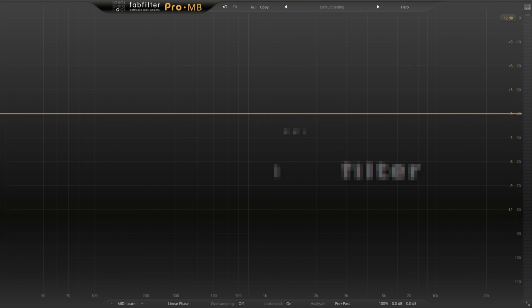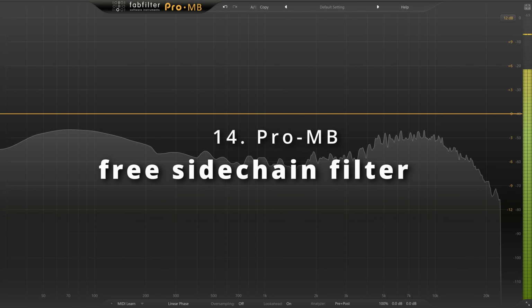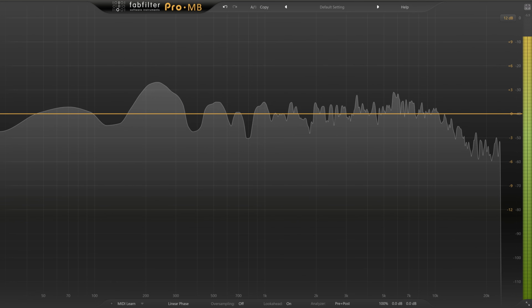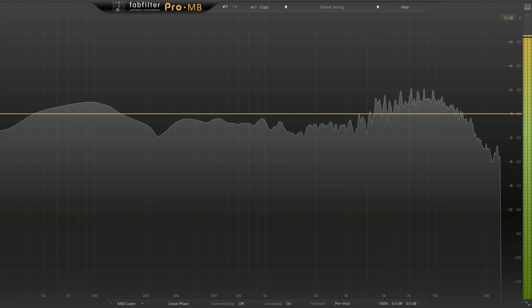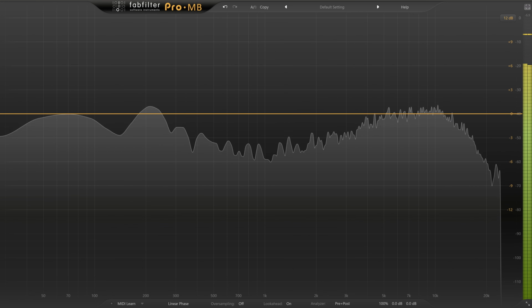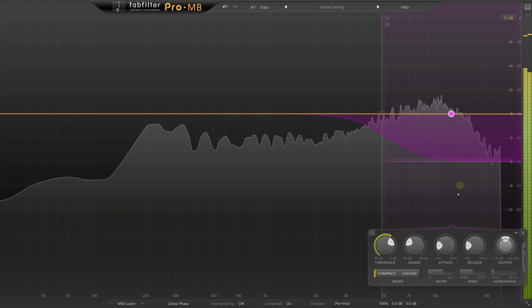Okay, back to the drums. Let's imagine that you've only got a stereo stem, or you're processing a mixed drum loop, but you want the snare a bit brighter without also boosting the hi-hat and cymbals. Let's load up a Pro MB, add a high band, and dial in some upward expansion.